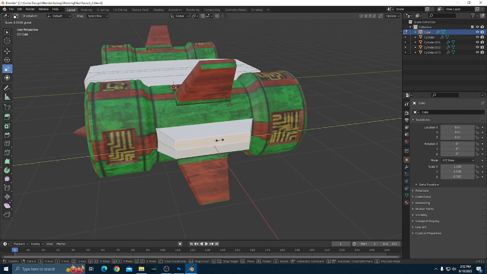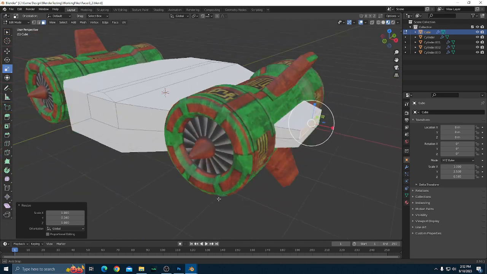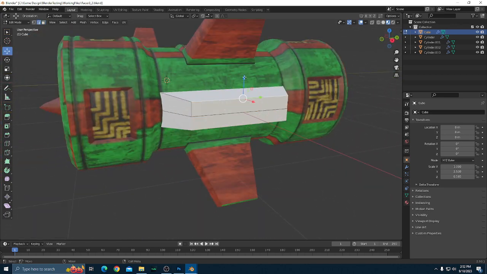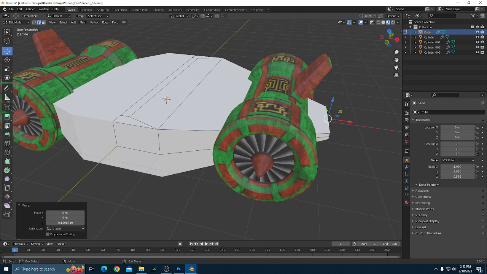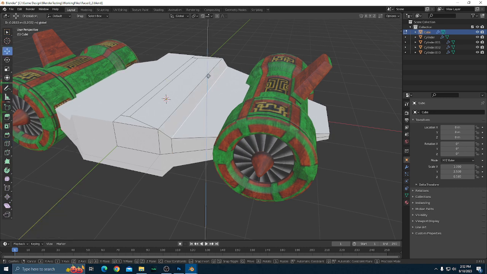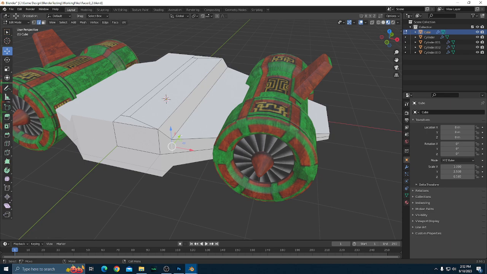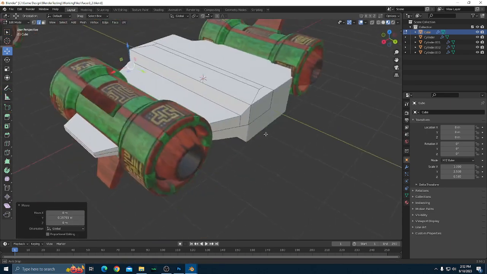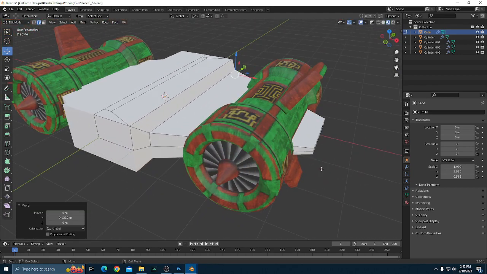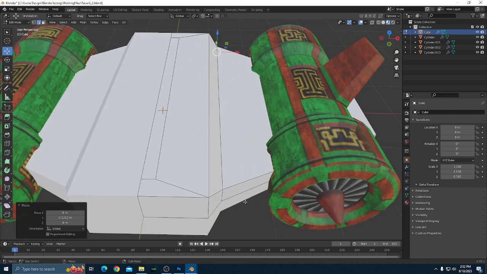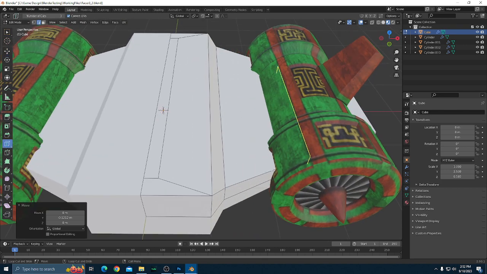Just this way. And edge loop. Put that down. Back. This forward a little bit. Now I can finally put in this edge loop.